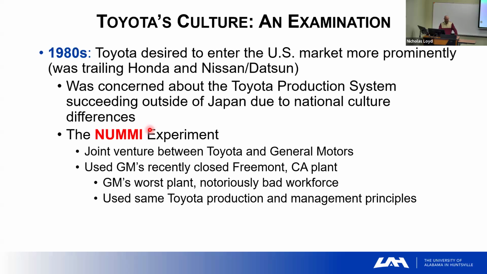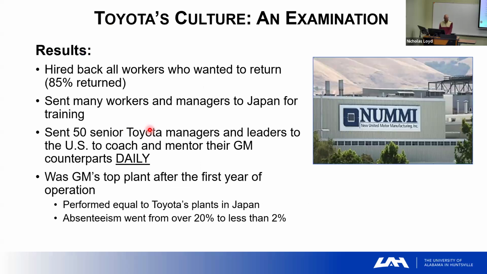And Toyota approached them about doing the joint venture, and they decided to keep this facility, invite all the workers that they had laid off back. About 80% came back. And I shared another article talking about the NUMMI project. And the difference is same facility, same equipment, same workers, except now we're going to use the Toyota management style versus the GM management style. And within a year, they were the highest performing plant for GM, and the quality was equal to or sometimes exceeding Toyota's plants in Japan. So they proved, plan, do, check, yes, we're better.